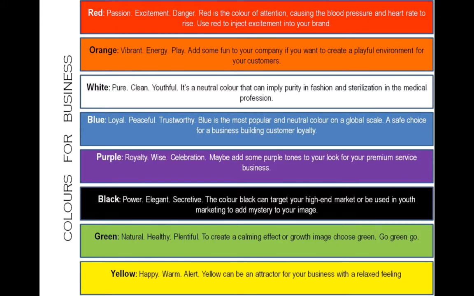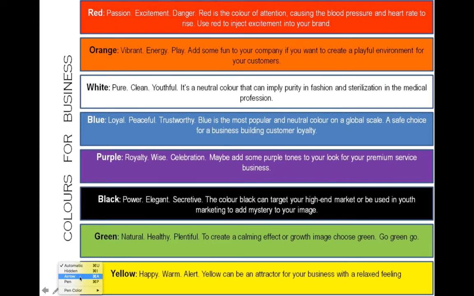Now, the main thing we need to focus on in terms of the exam is what we call colour association, and this is basically how certain colours are used with a psychological slant to them, and that you often see them for certain things. So for example, red is all about passion, excitement.